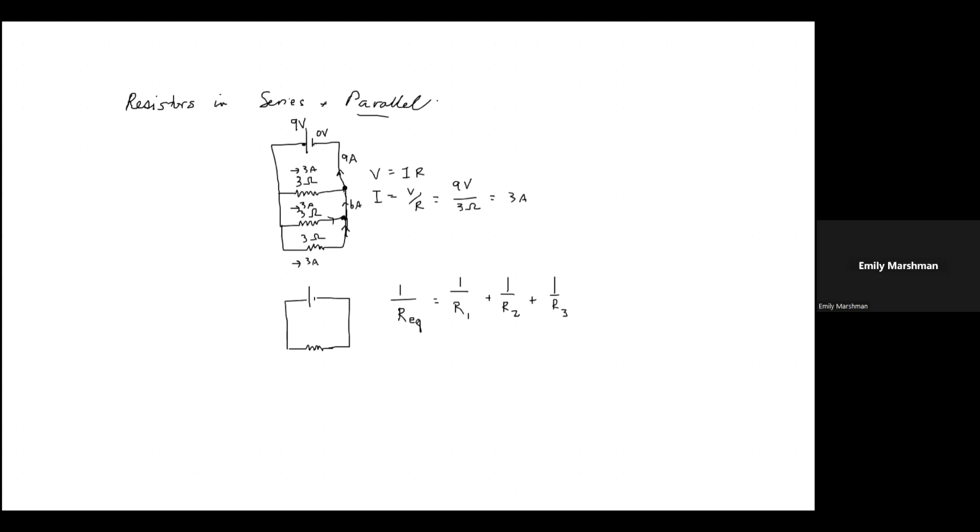And if you solve for this here, R1 would be 3 amps, R2 would be 3 amps, R3 would be 3 amps. And if you solve for the equivalent resistance, don't forget to take the inverse here because all of these are inverted. The equivalent resistance would be 1 ohm. So it's interesting that as you add more resistors in parallel, what you're actually doing is decreasing the overall resistance of your circuit. It seems weird, but that's what it's doing.